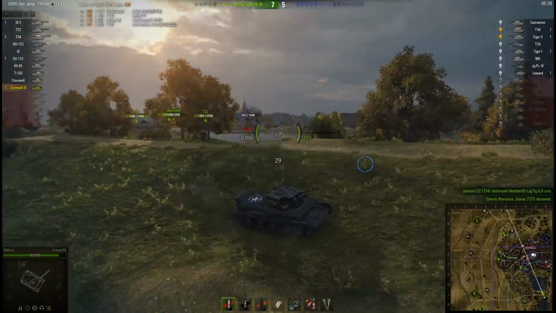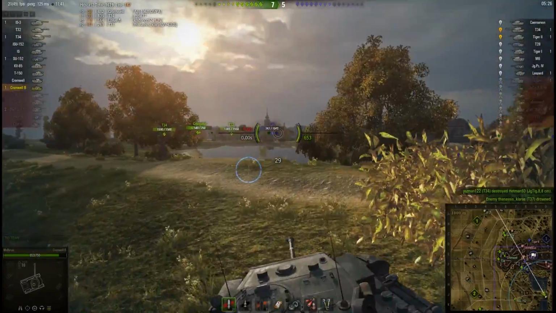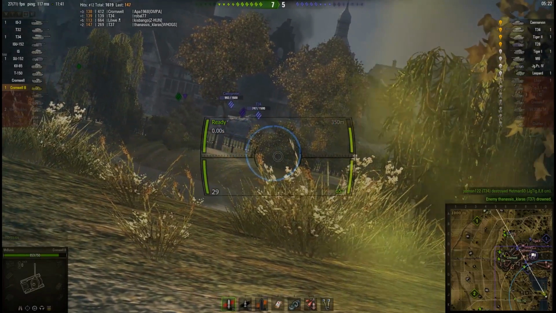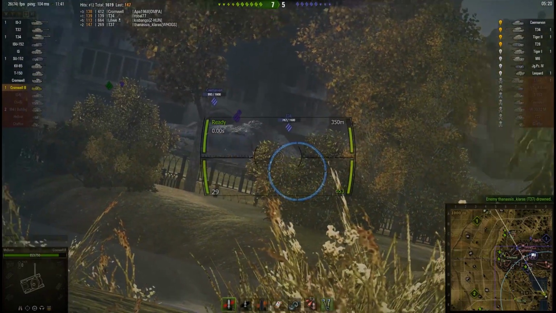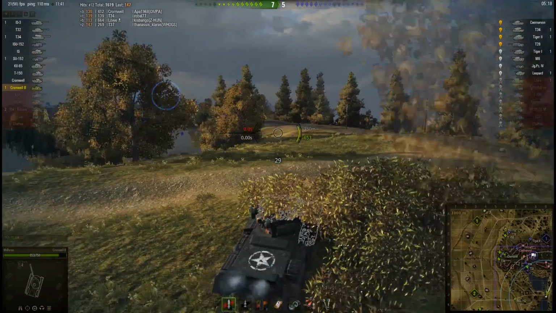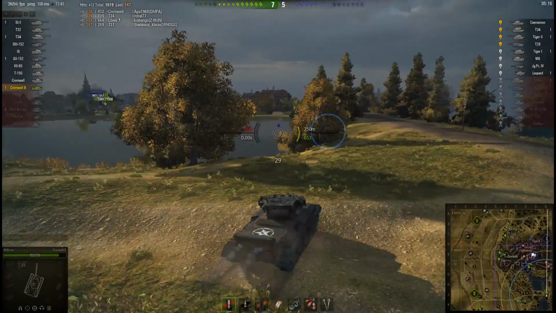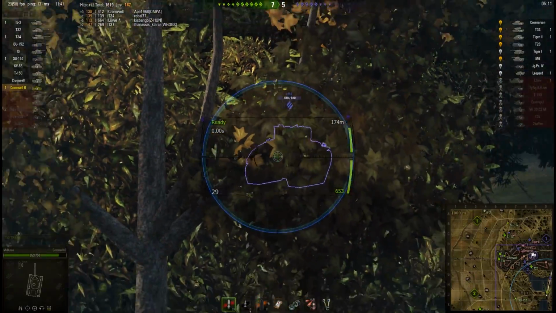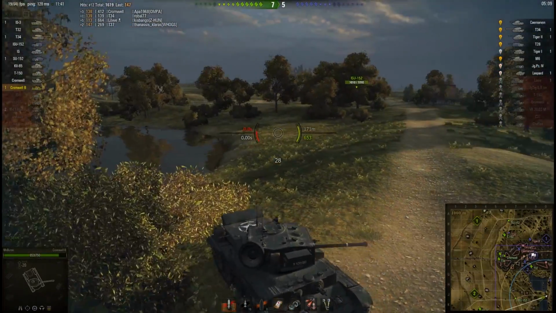Still got to worry about this M6. May have brought the Tiger 1, his pal, with him. T-34 from earlier still in the centre there. Buran not got any targets there. It'll be interesting to see where this M6 is. There he is. He's charging down Buran, who has to be careful now.